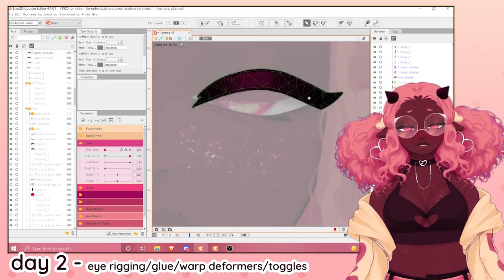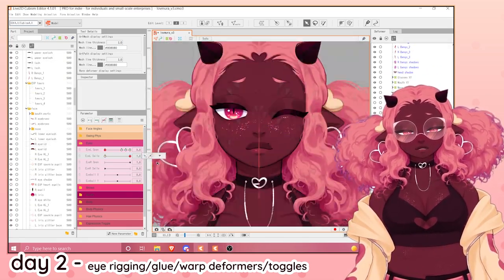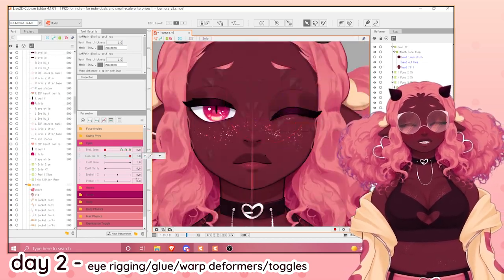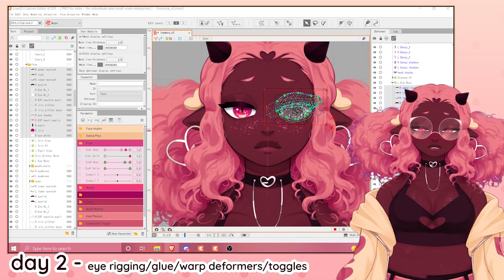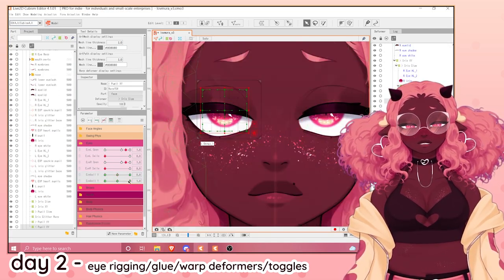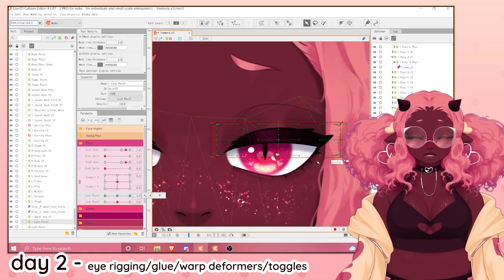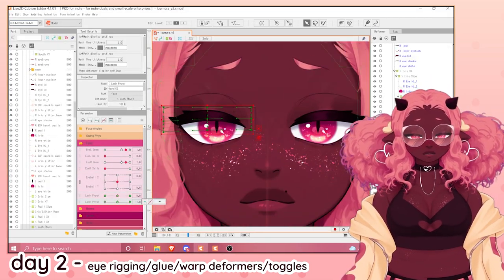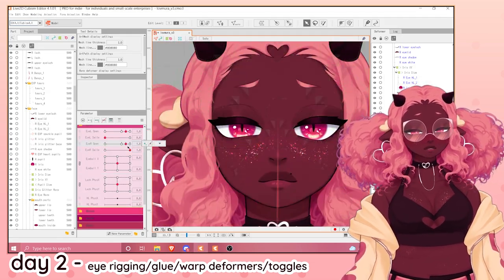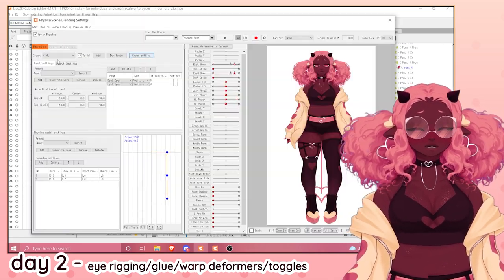I also made sure that I used the method of copy and pasting the entire eye instead of rigging another eye, because that's more work. And why would I want to do more work? I also took a second to rig some nice eye physics on the highlights and try to do a little animated glitter in the eyes. It ends up not very visible on the model, but you know what? I like it, and that's what matters.